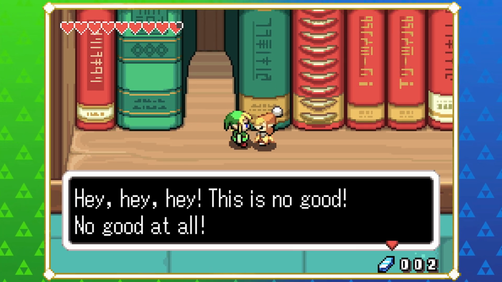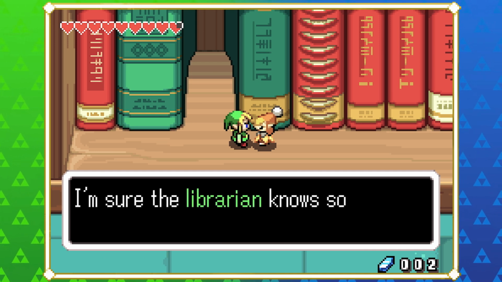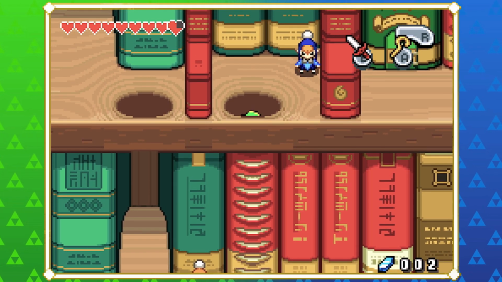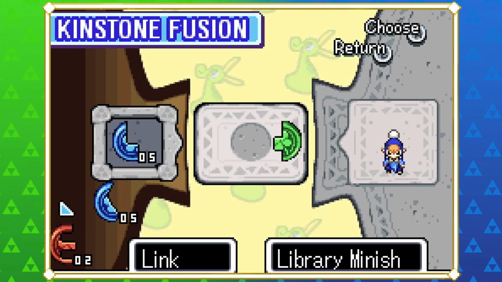What does this guy say? No good. Humans have checked books out of the library, which has ruined the pathway to get to Librari. Yeah, we can't climb any further. People need to return their overdue books already.